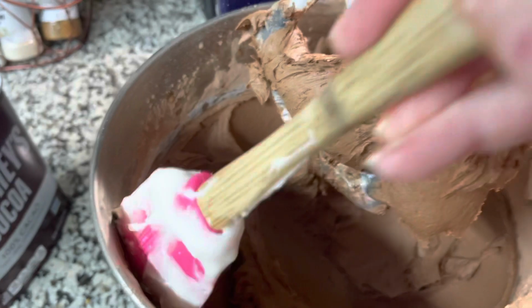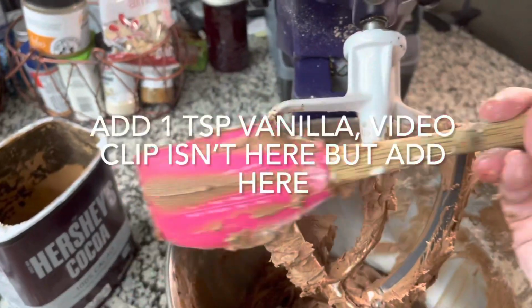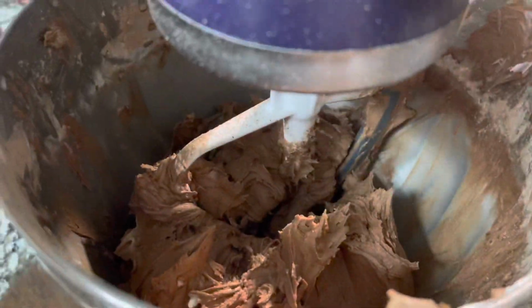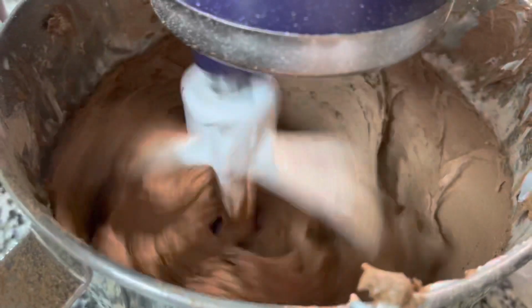Now's the time you want to scrape everything all the way around to get all the remaining loose powdered sugar that may be at the bottom, maybe on the sides, off the beater, everywhere. Scrape off the excess that you had on your spatula, and also you're going to add 1 teaspoon of a good vanilla here. Let's give this a final beating of about 1 to 2 minutes to make it smooth.